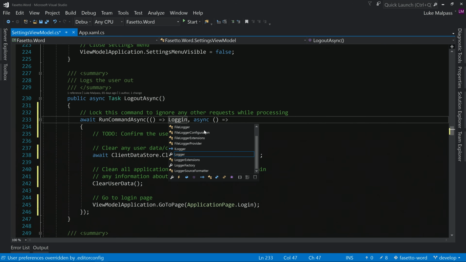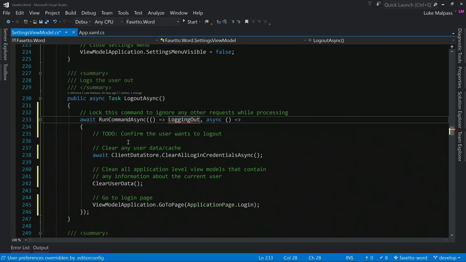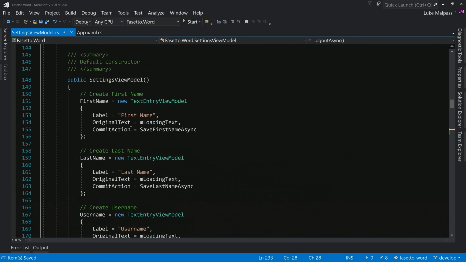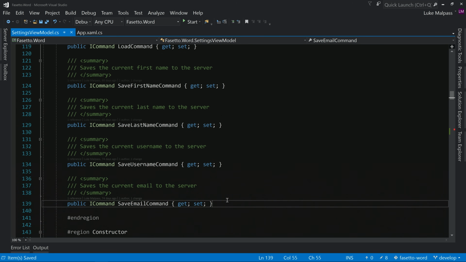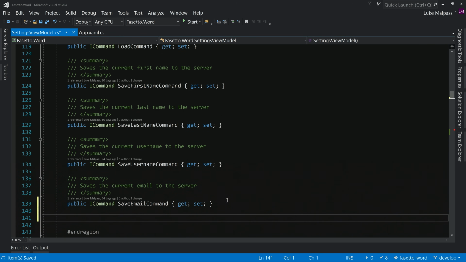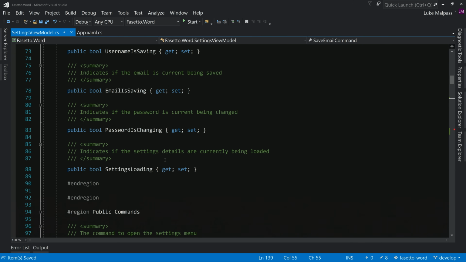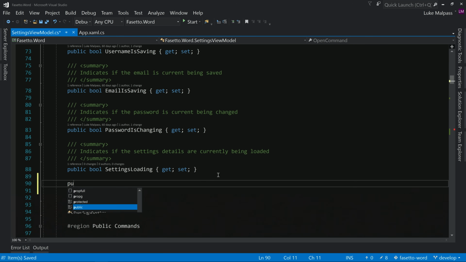So this one will be logging out to lock the command, and then we'll have another transactional property up here, public, wrong place. There we go, public boolean logging out.